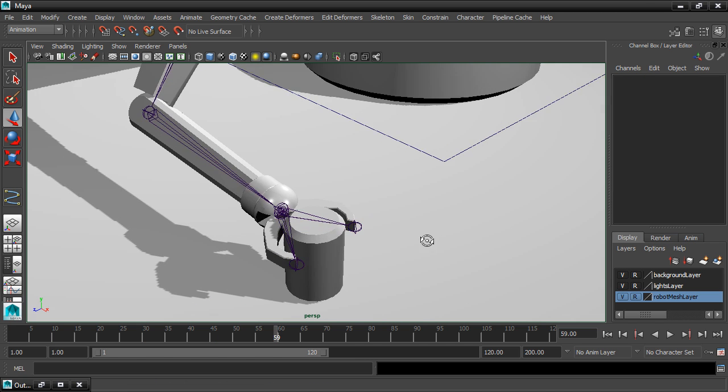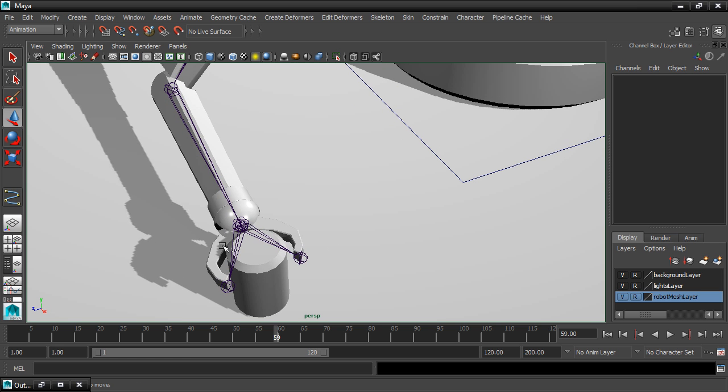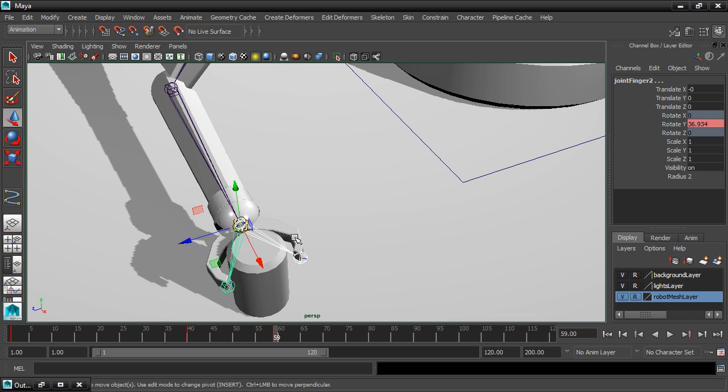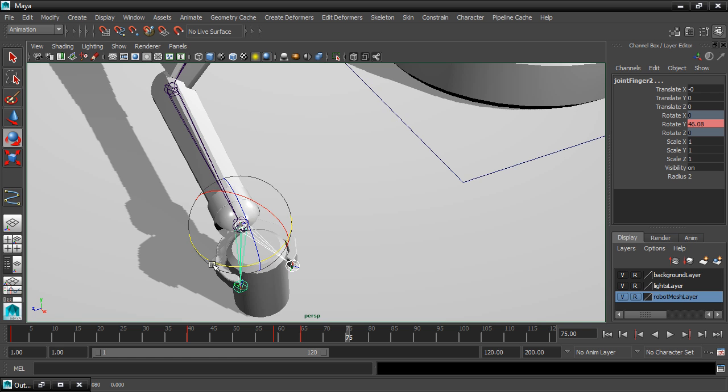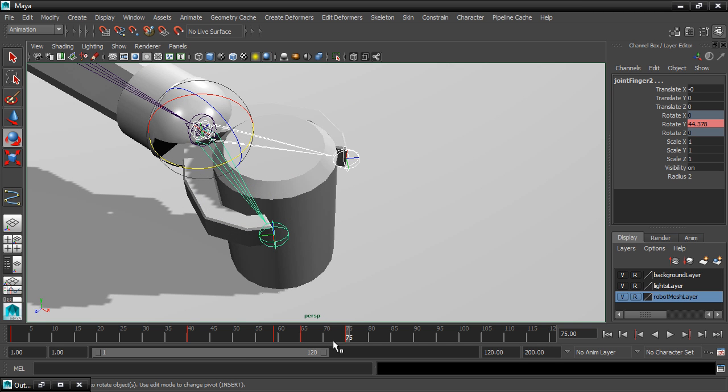In order to give this a little bit more realism, we can cause these clamps to tighten down. I'll go here to frame 59, where the keyframe was for this pose. I'm going to select those two and keyframe them at this point, Shift E. Go forward a few frames and keyframe again with Shift E just to create a little bit of a pause there. And then maybe a few frames later, rotate them. Let's make sure we're in gimbal mode, which we are. Rotate those in. And then Shift E to keyframe them.